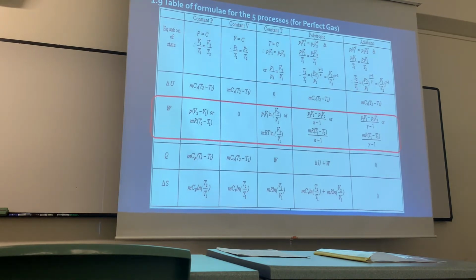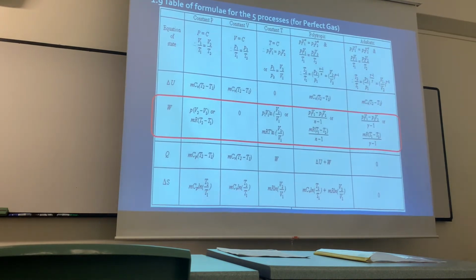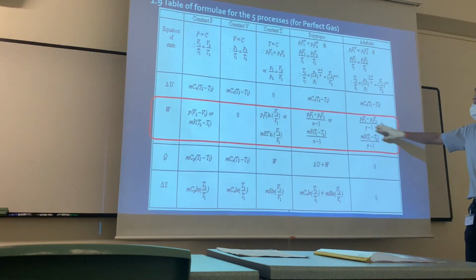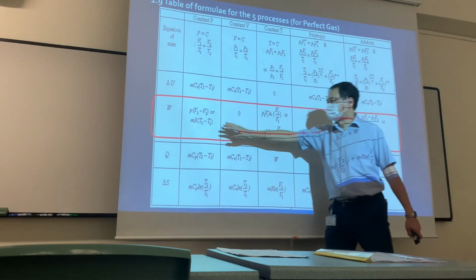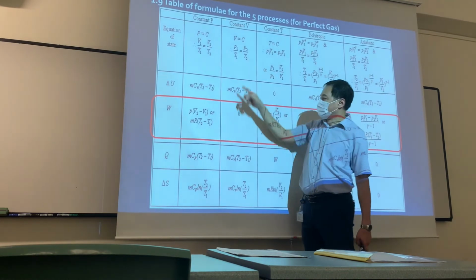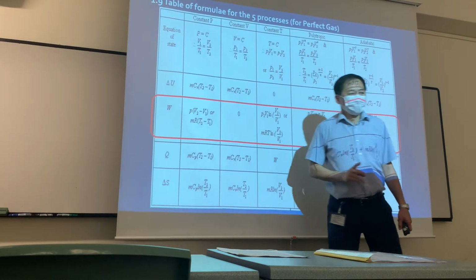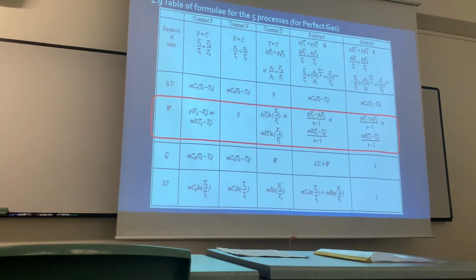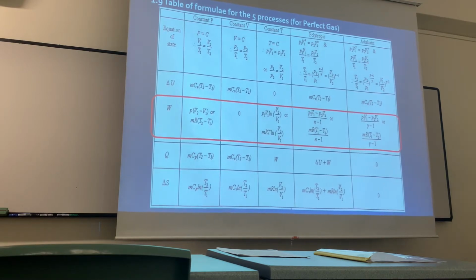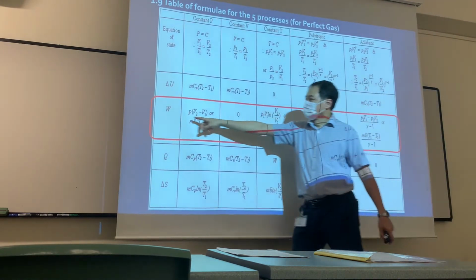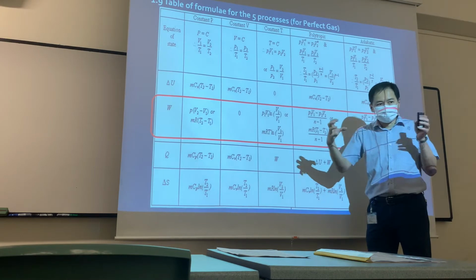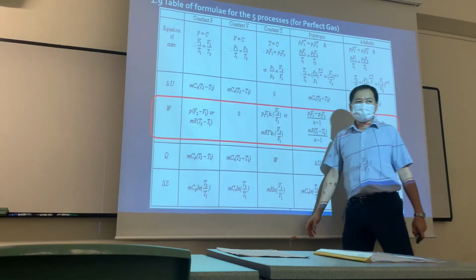Okay, very good. Next, W. W is work done. The work done calculation depends on what process you are working on, so the equations are also quite different. But you notice that the work done for the constant volume process is 0. What does it mean? If you have no change in volume, the volume is always constant, you will not have mechanical work done. We are talking about mechanical work done here. So in a constant volume process, you have no change in volume, so you will not have any mechanical work done.